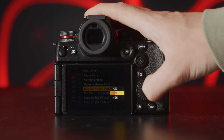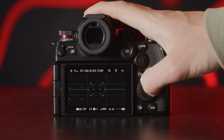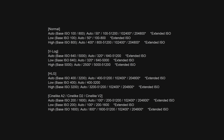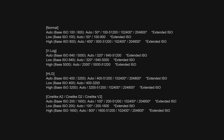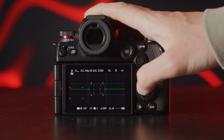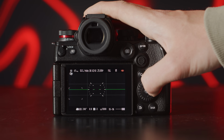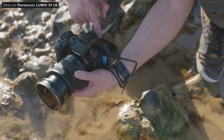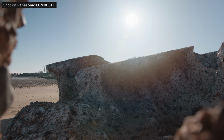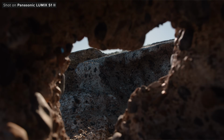The S1 II does have a dual base ISO, which changes depending on what gamma you are in. In Vlog, the low is 640 and high is 5000 with boost mode off. However, when you enable boost mode, you are limited to just one base ISO, which is 1000. This means working with this camera outside with boost mode on can be quite challenging, as you need some really strong NDs to still shoot at wider apertures. In the camera's auto dual native mode, you can go through the ISO range and see the clear change in the noise pattern when you hit the upper limits.